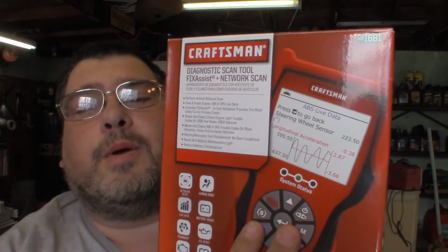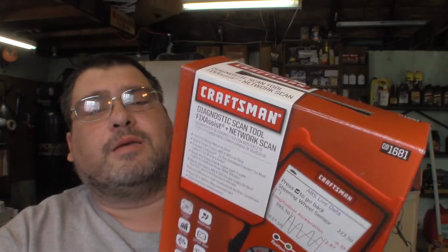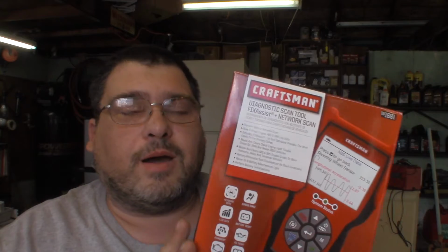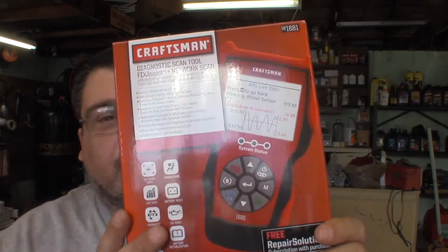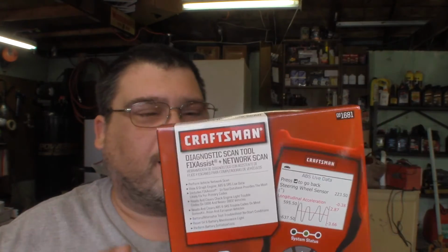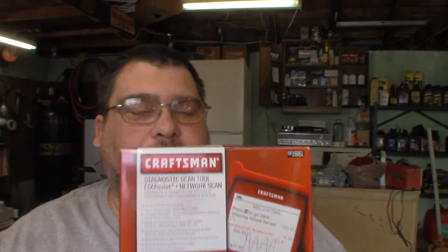So I finally got my new scan tool in. I'll put a link up in one of the corners to why I was getting rid of my Autel and why I was planning on buying this. This is an initial thoughts, kind of like an unboxing. I have not used this tool yet, so I can't give it a fair review, but I can show you some of the things I like about it so far and what my initial thoughts are.